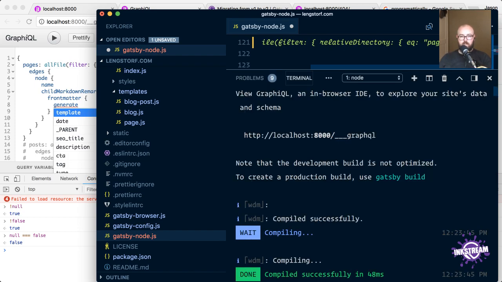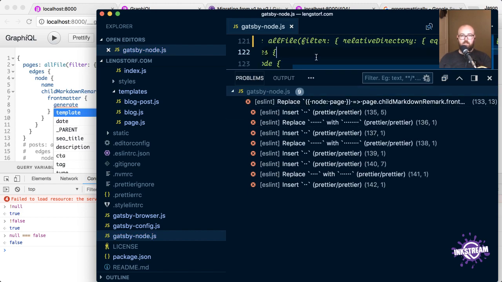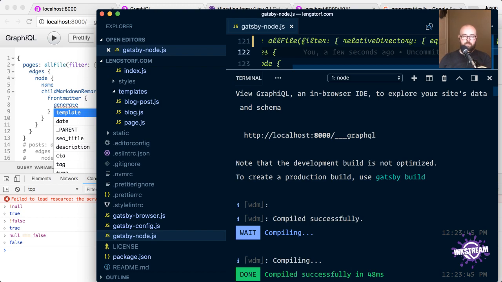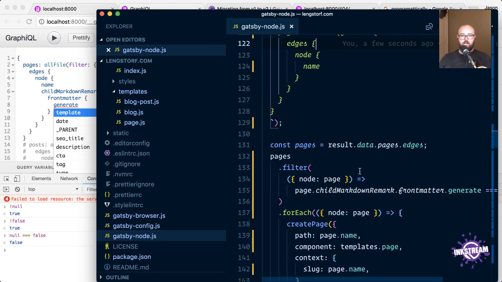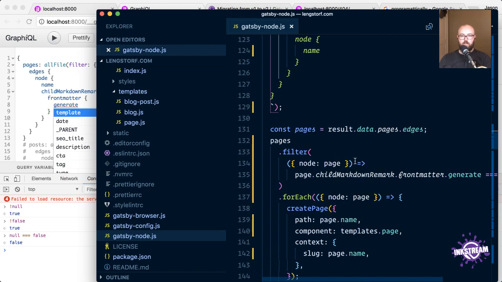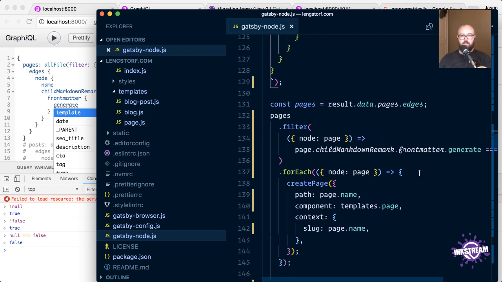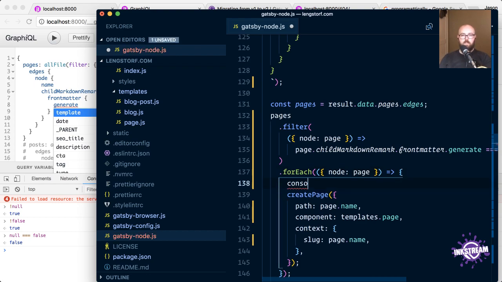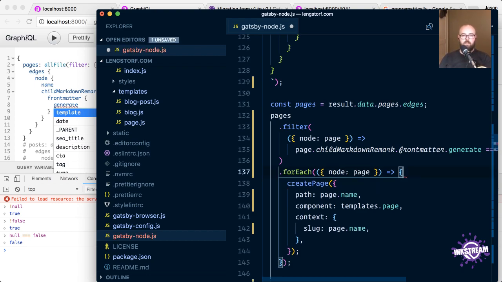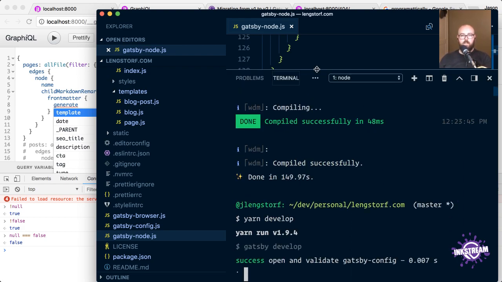What is wrong? You don't like, is it just the prettier thing? It was just the prettier thing. That is fine. So what we're trying to do is just make sure that we keep the pages that shouldn't be generated out. And what I'm going to do is probably just, well, we can just check it in the 404 page. So let's do that. Let's take this. We're going to restart, get our pages generated.